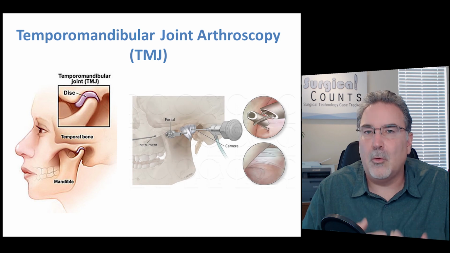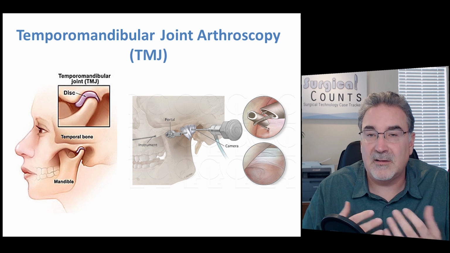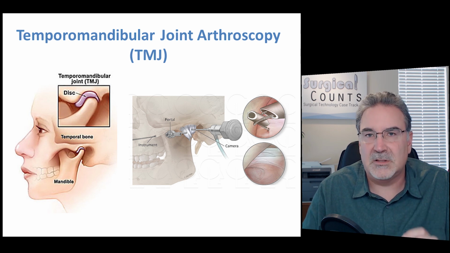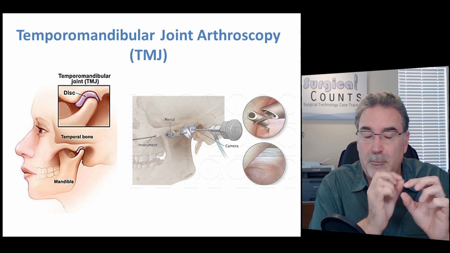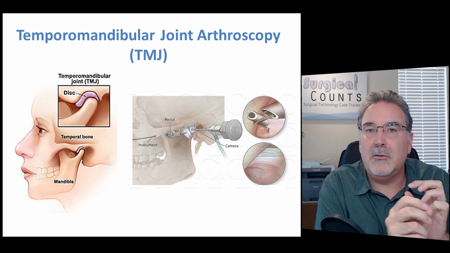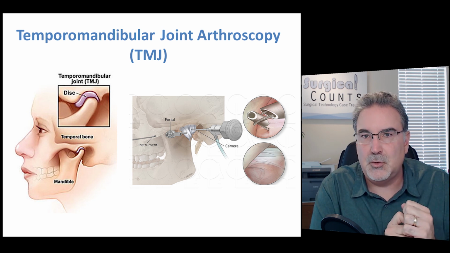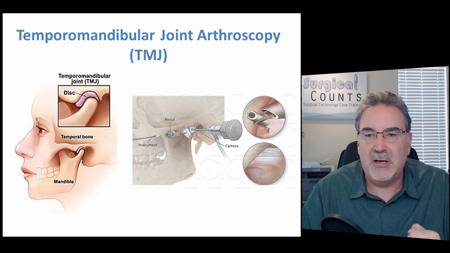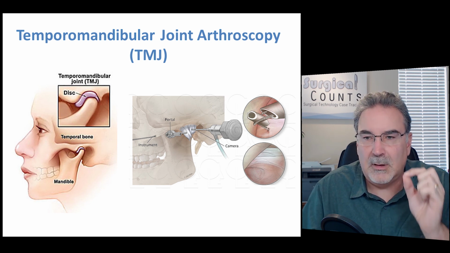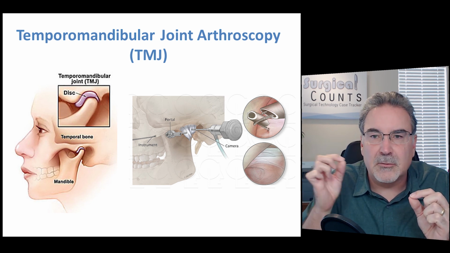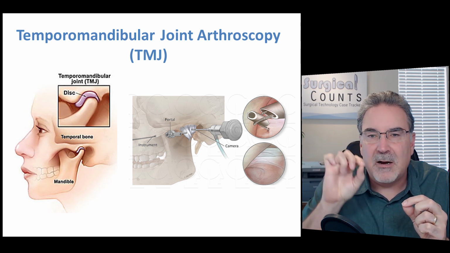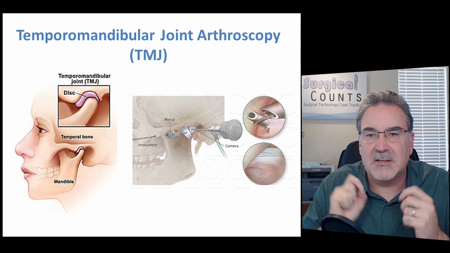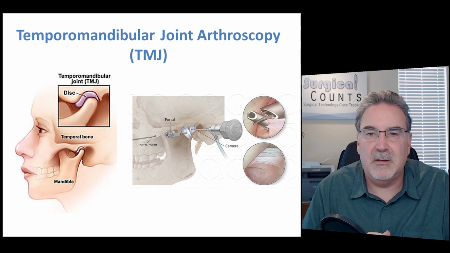Now, when we get to the ortho chapter, we're going to be talking about joints a whole lot, and one of the procedures that we're going to be doing in several joints throughout the body is an arthroscopy, where we use a little scope, insert it, and look around and maybe do some modifications inside the joint. Well, in this case, we're going to be doing the arthroscopy to the TMJ joint right here on the side of the face. Again, we're going to insert a camera, light source, and then our instruments through another hole and help to modify, maybe clean out, maybe fix up some of the tissues that may be in this area.